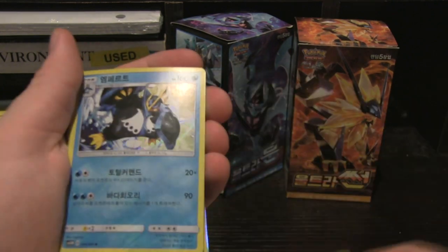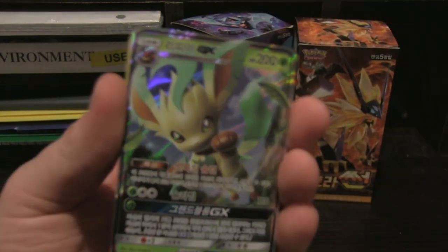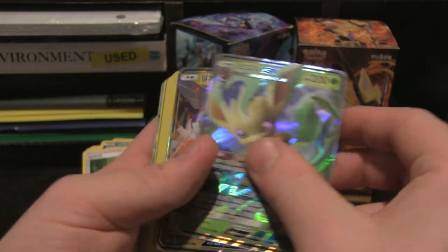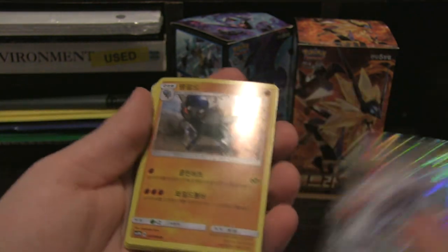Sneasel, Weavile, Empoleon. That's very nice. The Leafeon's actually probably my favorite looking card in the set. This one's really nice looking, I think. That's pretty cool. Palkia's pretty nice. Palkia is really nice.